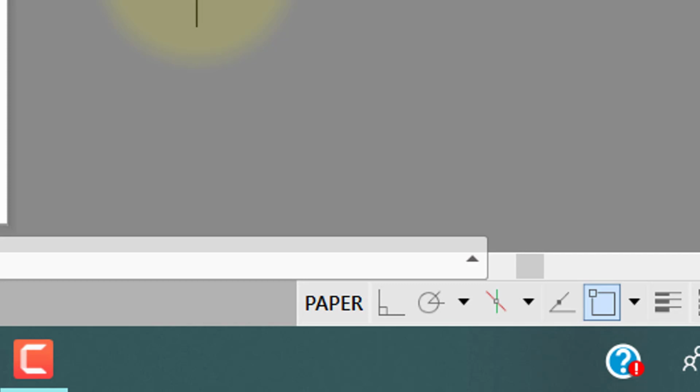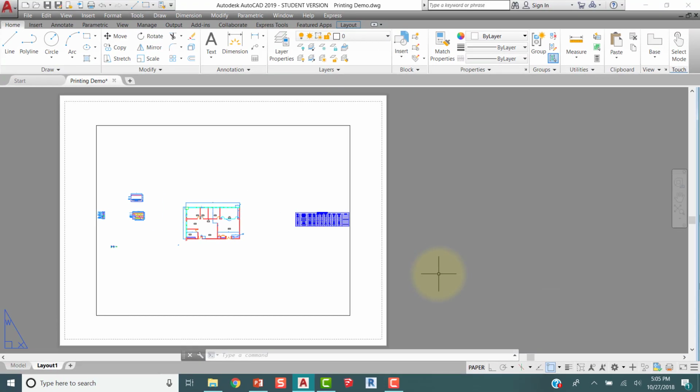And the layout would be the page setup with the title block on it. Right now, I don't have anything that has a title block. I don't have any of those types of things in my drawing, but there's a way to get it in pretty easily. And that is by creating a layout using the layout wizard.